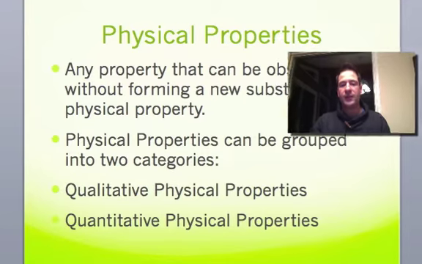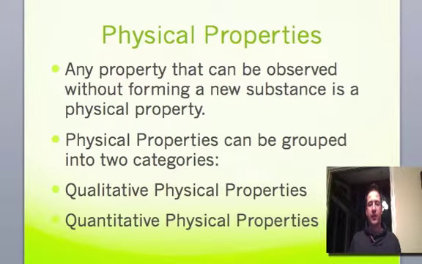So these are basically properties that are observed without forming a new substance. There are two types of measures, qualitative and quantitative, but the way we can categorize them is that some we can measure. That's quantitative, the bottom one, which talks about measurement, so boiling point, we can measure its density, that's how many particles are packed in it.